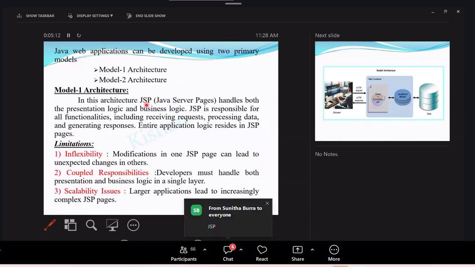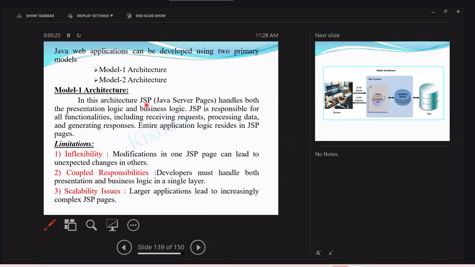In model 2, we separate one domain for controller, one for view, and one for model. Are you understanding me? Please respond. Now tell me one thing, is an online e-commerce website model 1 or model 2 architecture? Model 2 architecture. The last 4 to 5 projects we had done with model 1 architecture.